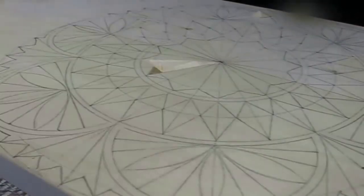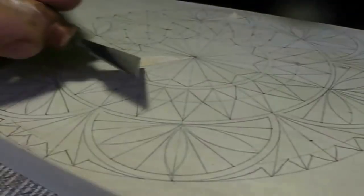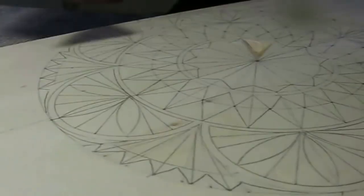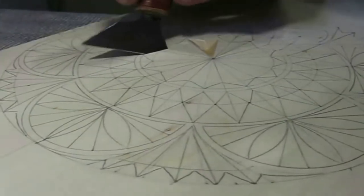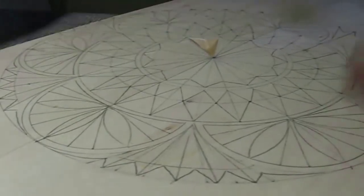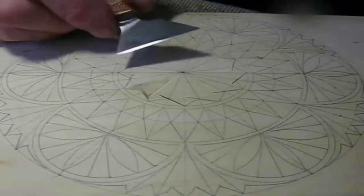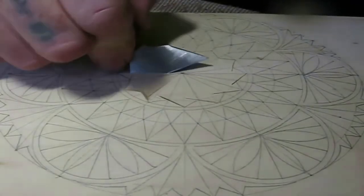We are not carving each triangle, but moving in one direction. This way, you keep the same angle on each carving line. Cut one. Move to the next line. Cut one on the circle and move on. Cut one, move on. Same way you carve the next element.